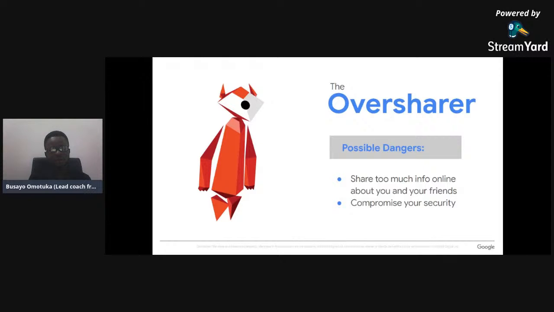I'm sure that at some point you have either seen or heard about a picture or a post that goes out of hand because of screenshots and oversharing. I'm sure we've come across that kind of information. Once you have shared the information, it might go anywhere over the web.